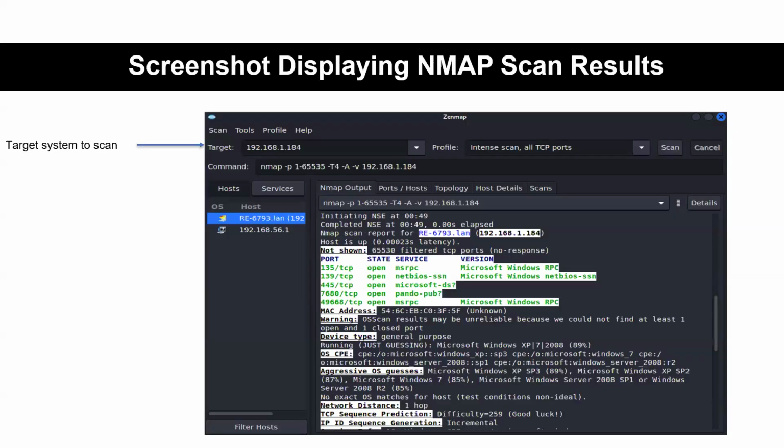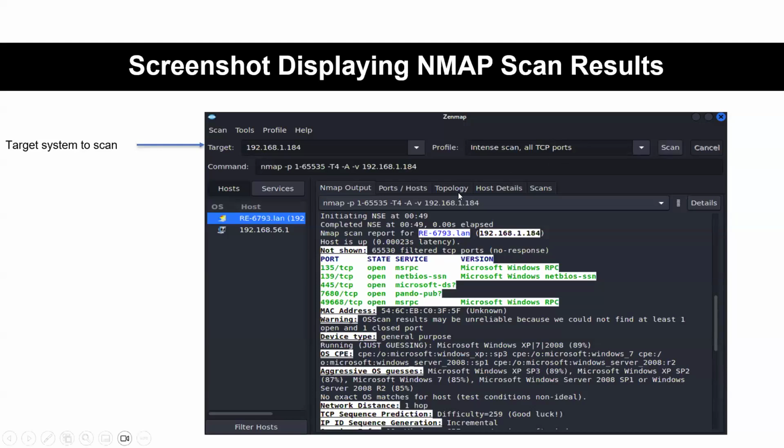So how it generally performs these scans: it will send the probe packets, and then it will wait for the response. So the host machine, that is the target machine, will send the response back to the Kali machine, and then Nmap will analyze those responses, and then it will try to find these are the ports open, these are the services which are running, and this is the type of operating system which is running on the target infrastructure.